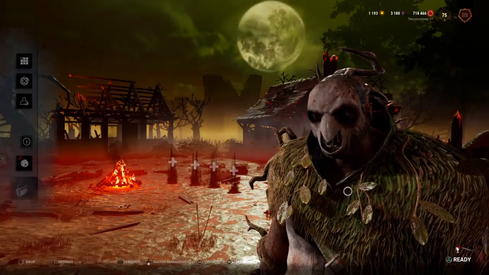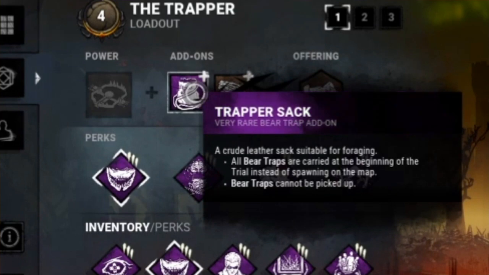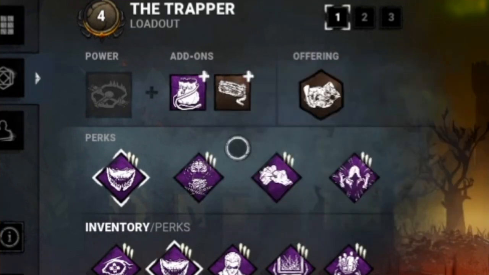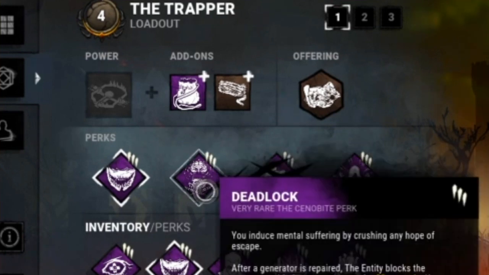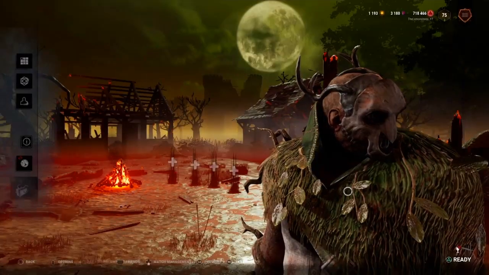Today I'm here to show you that Trapper is S tier. All you need to do is bring a couple of add-ons that allow you to start with all your traps and allow you to walk through your traps without getting stunned. Then we're going to bring a couple of add-ons that allow us to carry survivors more efficiently and for longer. And also going to be a slowdown perk that we don't really need, but here we are. And finally we're going to bring an offering that reveals the basement to us.